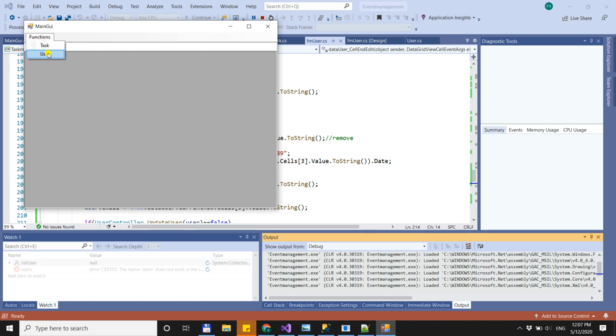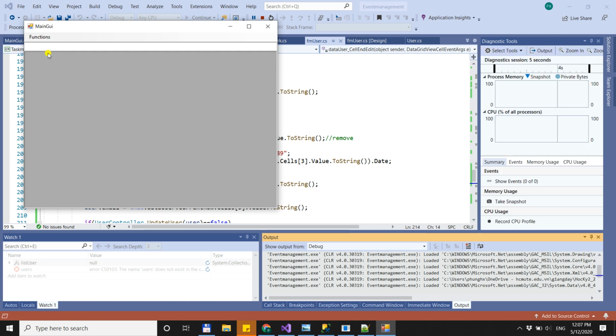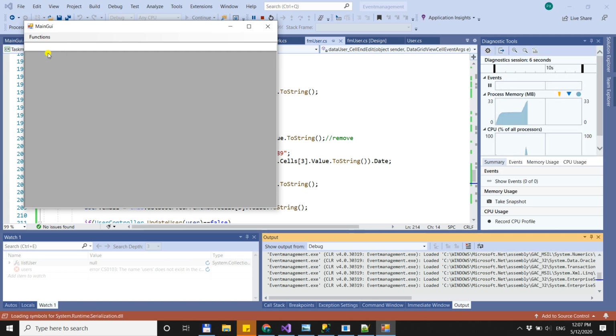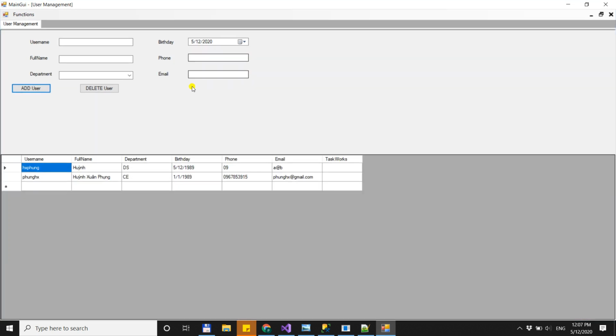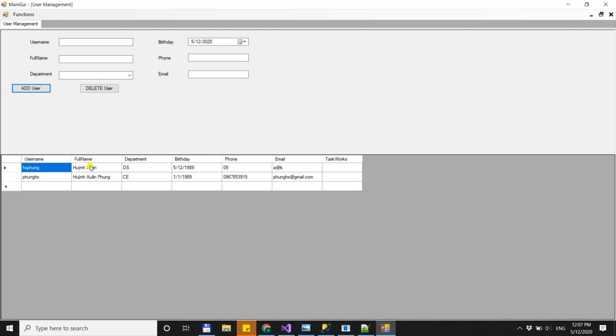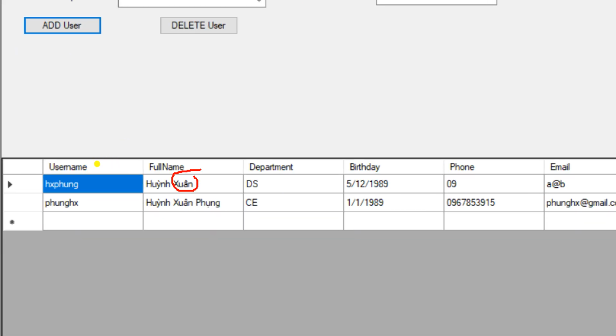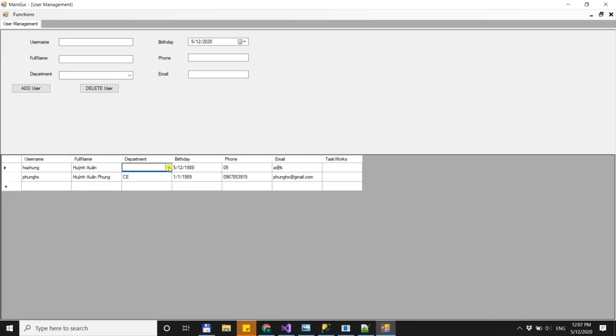Function user, let's change its name and close it, log in again. You see, yes, I update this user and set department IT. Task force empty.